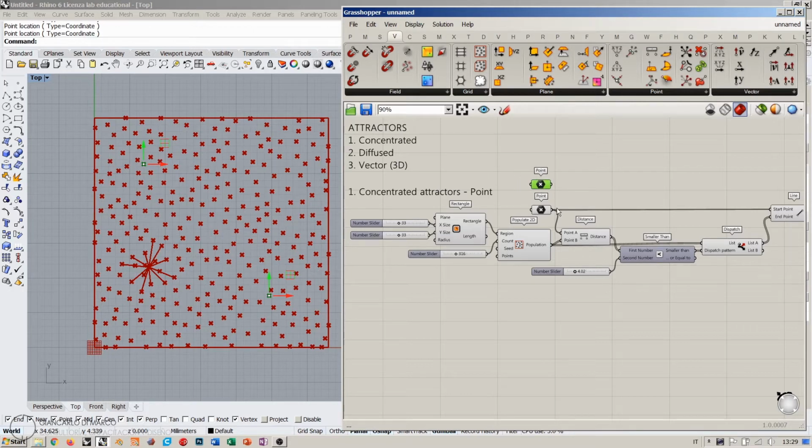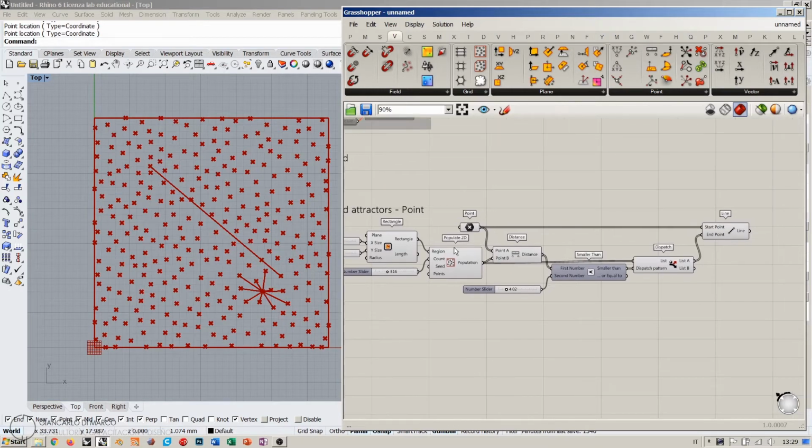But I prefer to Control Shift and drag these two wires here from the old point container to the new one. Okay, and so I delete the old one, and this is what happens. Okay, so you see that there are some problems in this definition because of course Grasshopper is now using 2 attractor points. As you can see, I can move around 1 and 2, but only the second one seems to work like the previous, let's say, walking spider. Okay, and let's try to understand why this is happening.